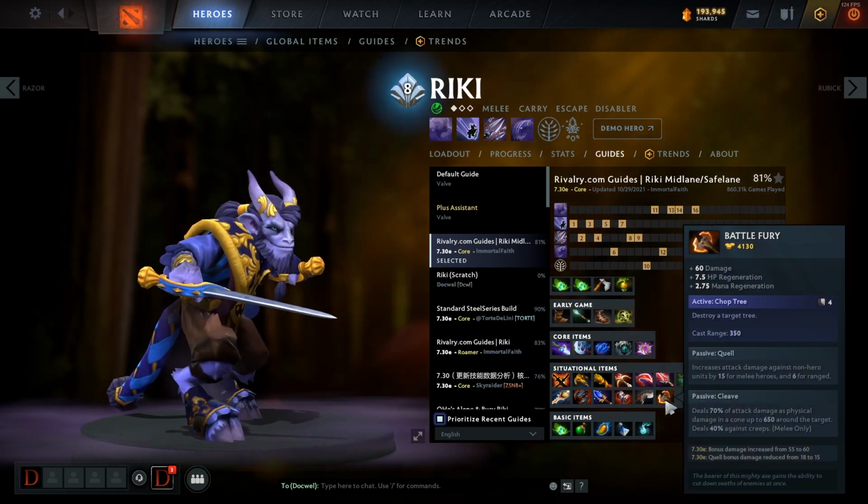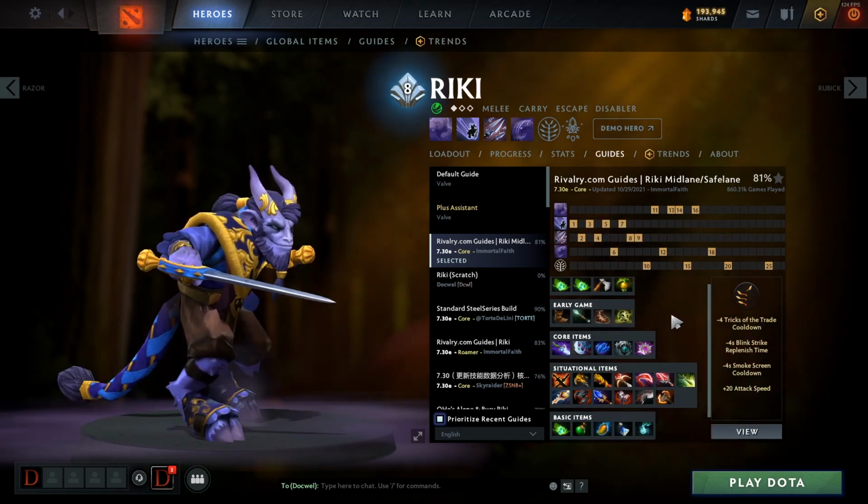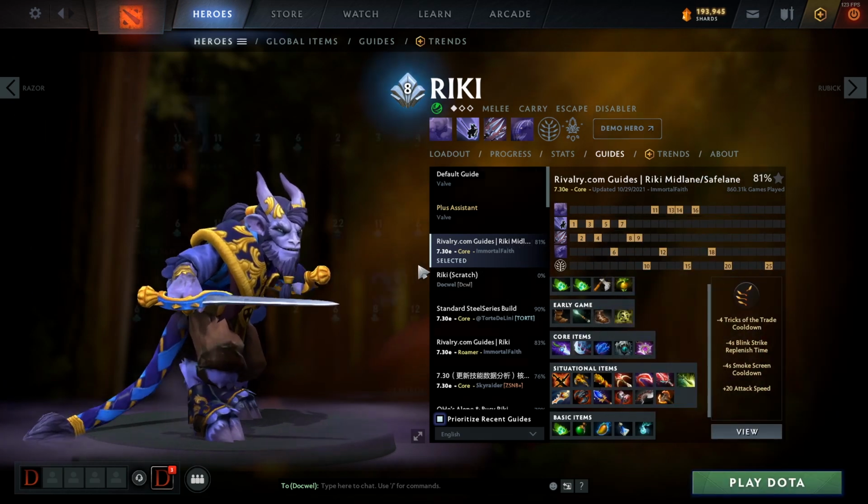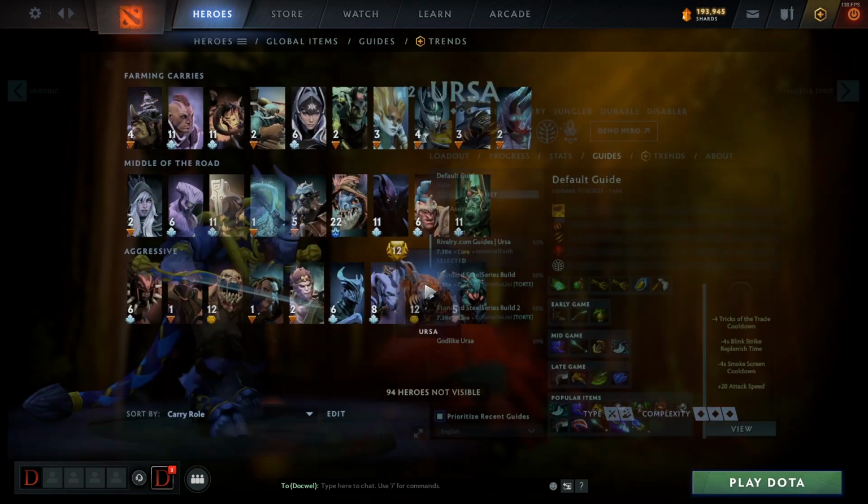Like I said, you could potentially go Battle Fury if you wanted to skip the Diffusal Blade and you thought you could farm, but I think Diffusal Blade is just so good on this hero that you probably don't want to buy Battle Fury this patch. So that's Ricky. Next is Ursa.